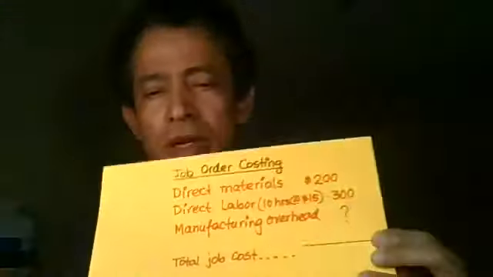Once we have that predetermined overhead rate, then we simply apply that to the particular job. So the job could be a small job like taking only 10 hours, or it could be a big job taking 1,000 hours. So if it takes only 10 hours, you put your material plus labor plus 10 times $5.67. So that gives you the job cost. So this is how it works. Let me show you an example here. So please take a look at this.